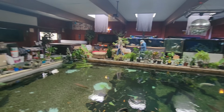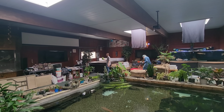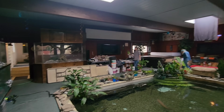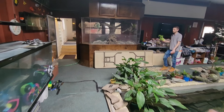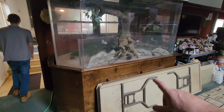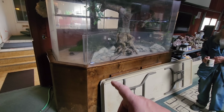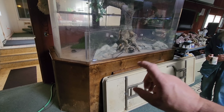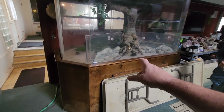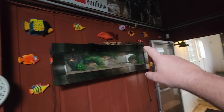Hey, Josh, that 540 outside, what size is it? 8 by 3 by 3. 8 by 3 by 3. Okay. So now here's the thing. We've got this area here for the Dwight Howard tank. We're trying to get out of here. The 8 by 3 is what I was going to put here as my saltwater tank. The reason we want saltwater here is because we can run water out of it, across over, and to a tank right here, and see all the saltwater fish on the walls.